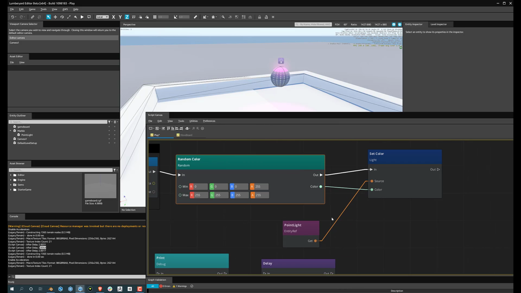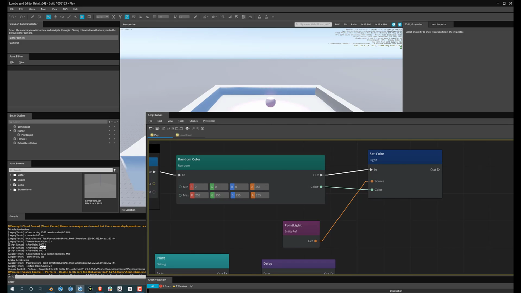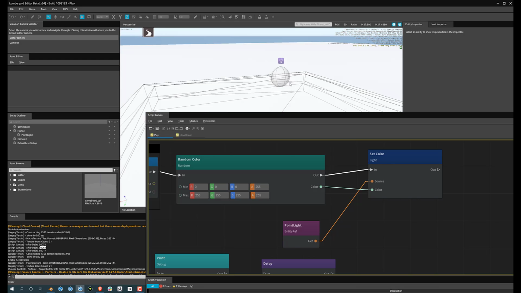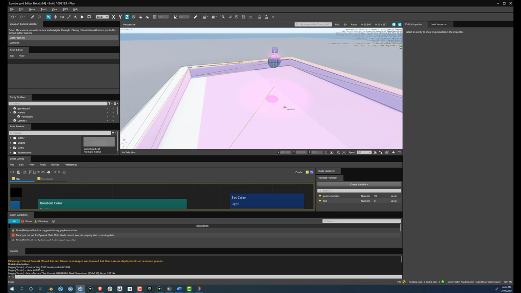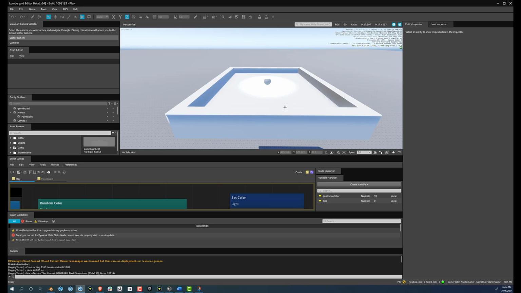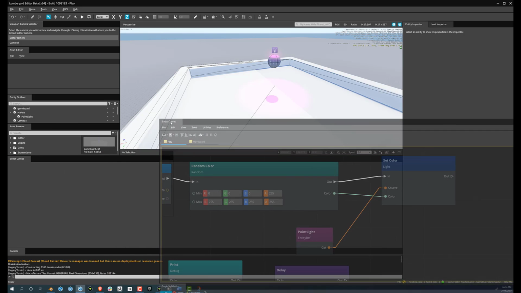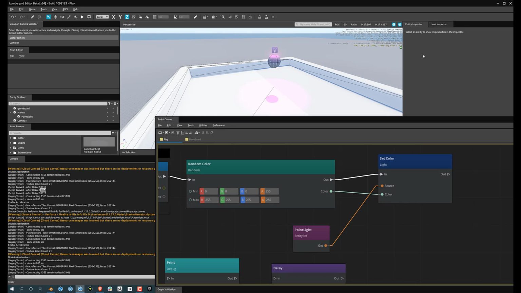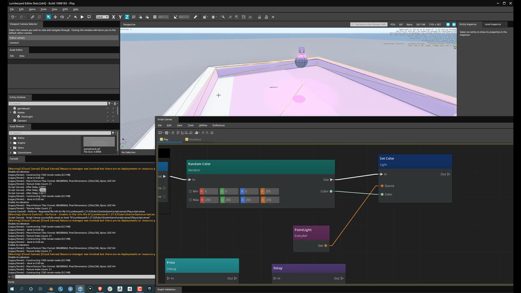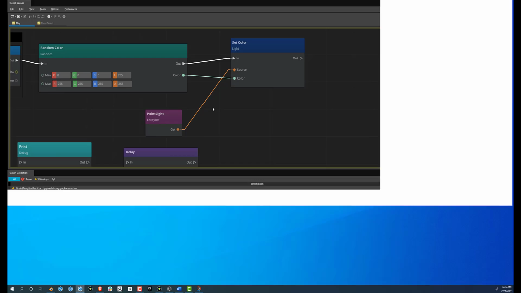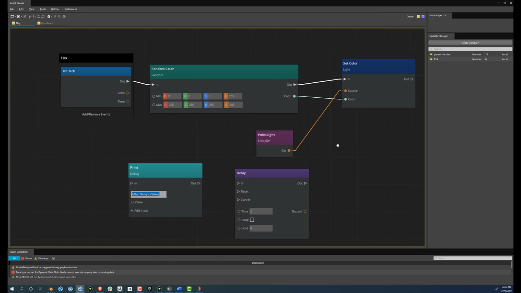So it's going to set the color of this point light. Now if I save this and I hit Control-G, you can see it's kind of strobing. Let me move this a lot lower. It's strobing like crazy. See that? Well, what I'd like to do is bring back the delay here. Let's drag this up a little bit. Actually, you know what, we'll just leave it as a separate thing so we can see it better.